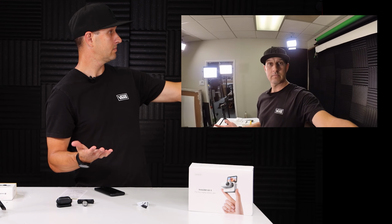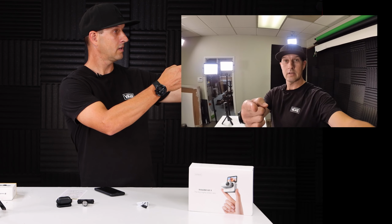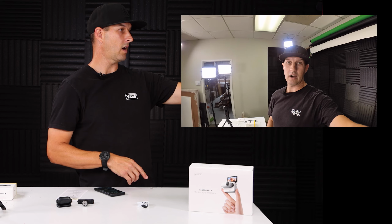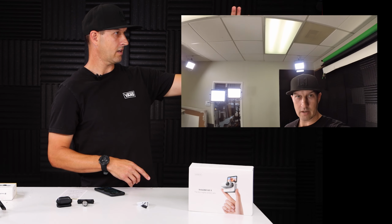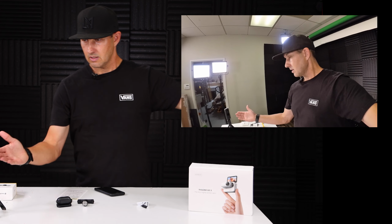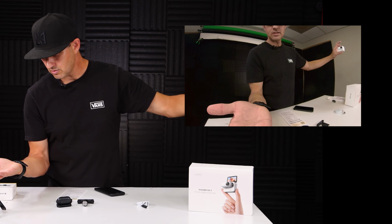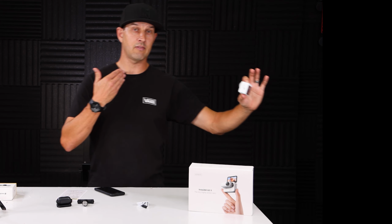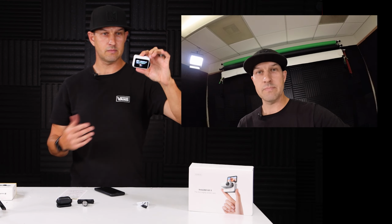How does it sound? Here, let's switch to the audio of this camera. Hi, this is the Go 3 audio. How do I sound? Am I covering the microphone hole? I have no idea. I don't know where it is. Compared to the X2, this is the X2 microphone built in. How do I sound here? And then this obviously is the lapel mic. Should sound fantastic and amazing.